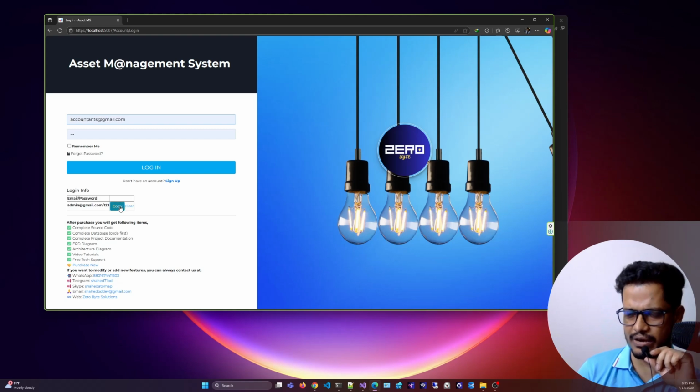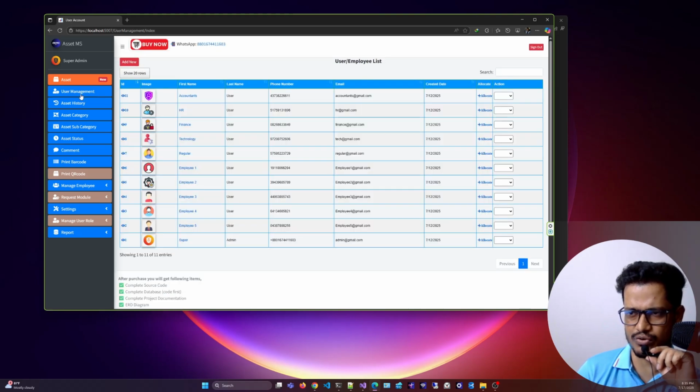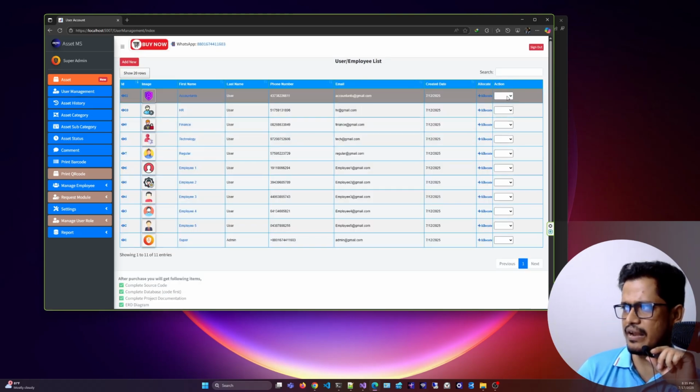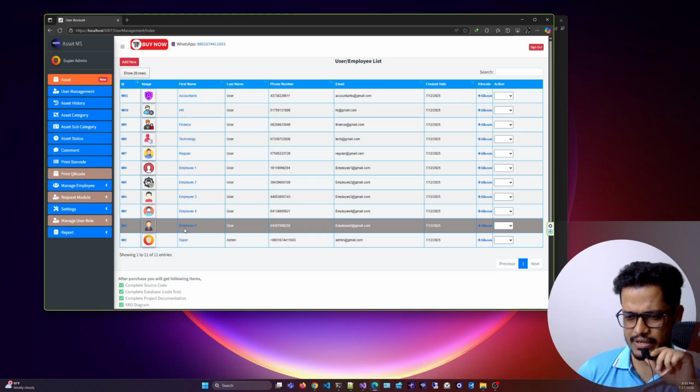Let's check how an admin user can modify another user's access modality. You have to go to the user management and check this drop down, manage page access. So if you check the additional page, then this user can access that page as well. So this is basically the role management.